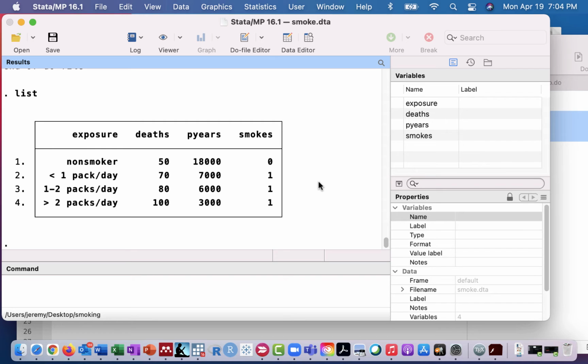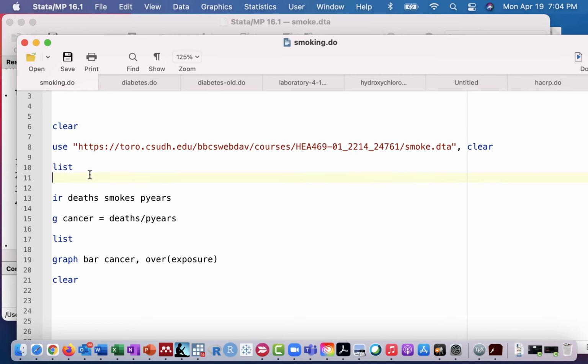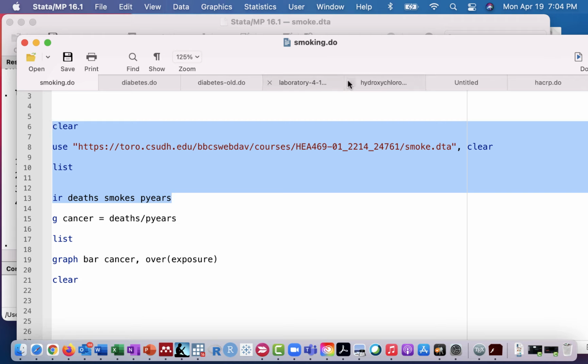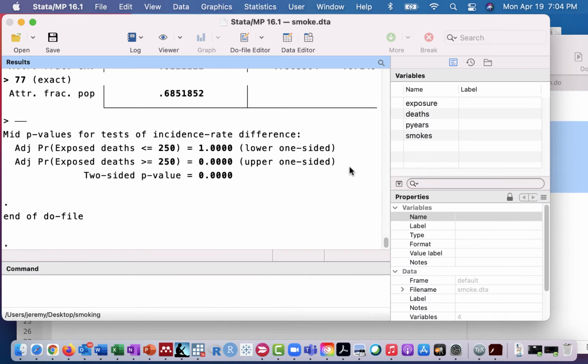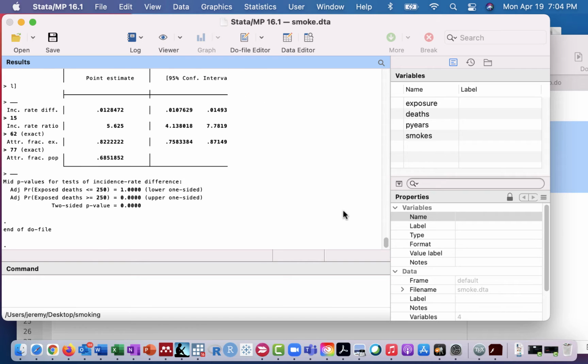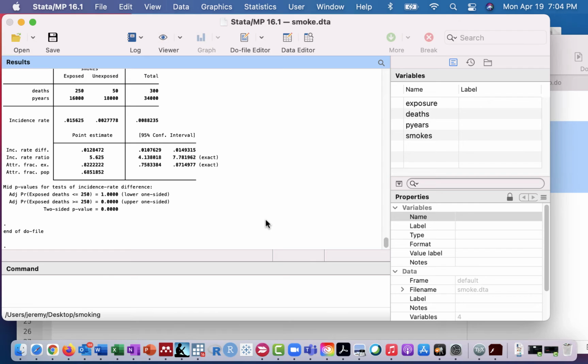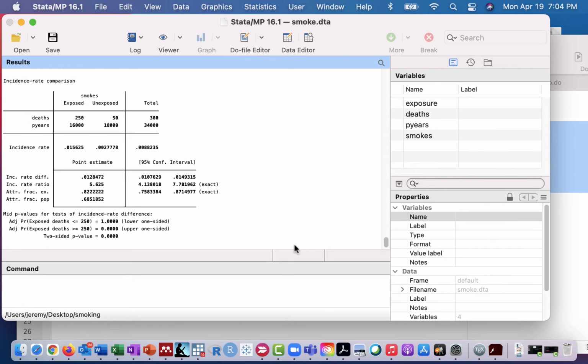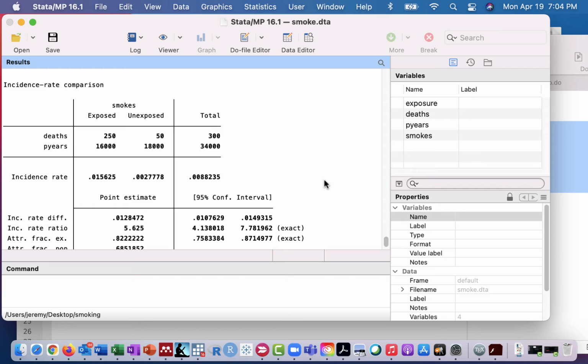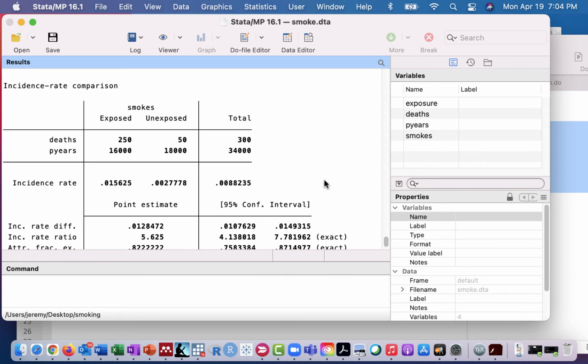You have the incidence, so like the amount of lung cancer, and then you have P years, which are person years. Person years are when you follow people over time. So if someone's in the study for only half of a year, that's called half of a person year. If someone's in the study for 75% of the year, that's 0.75 person years. That's how you take into account that people are dropping out of the study, or moving in and out of the studies, what they call attrition. You do a study and they don't complete the survey, or they move and now you don't have their address, or you call them and they don't answer their phone.